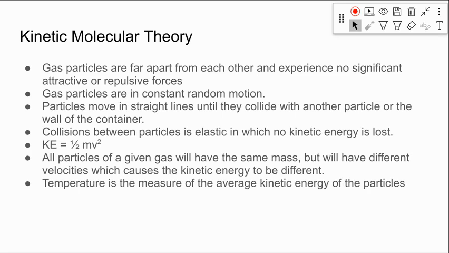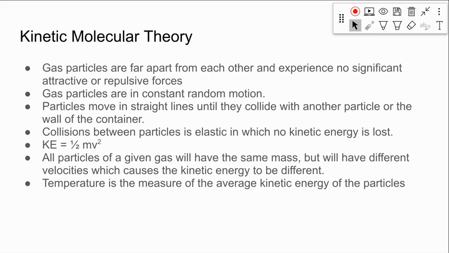We don't ever actually calculate this equation, but we can use this equation to understand what's going on in a sample of matter. So all particles of a given gas have the same mass. So like if I had hydrogen gas, they all have the same mass. If I had oxygen gas, they all have the same mass because they're the same substance. But they have different velocities, which causes the kinetic energy to be different. And so the main thing that is changing these velocities is how they're absorbing energy from heat.